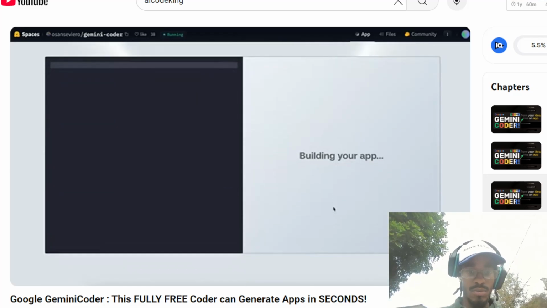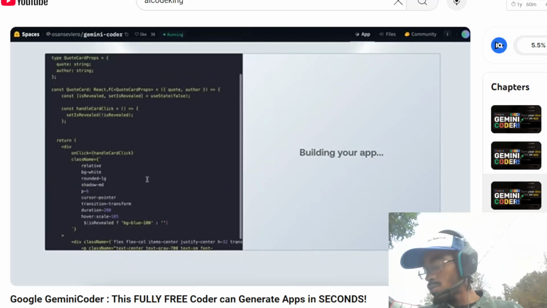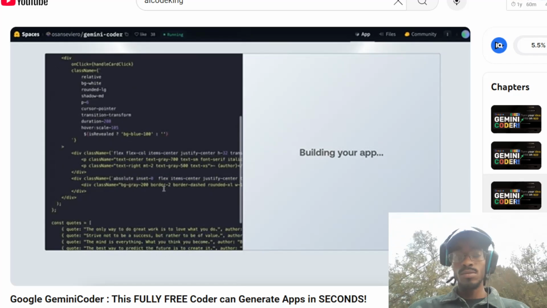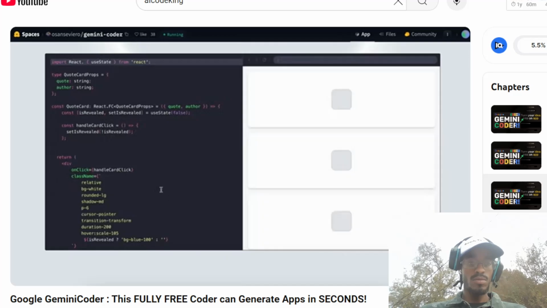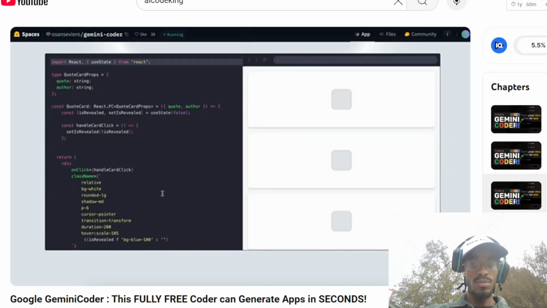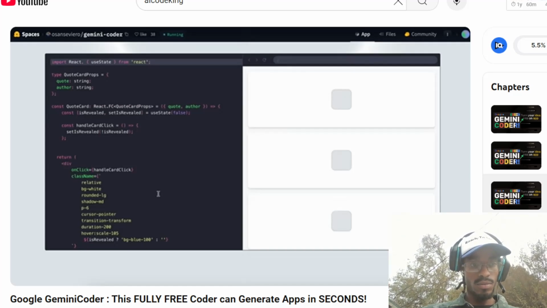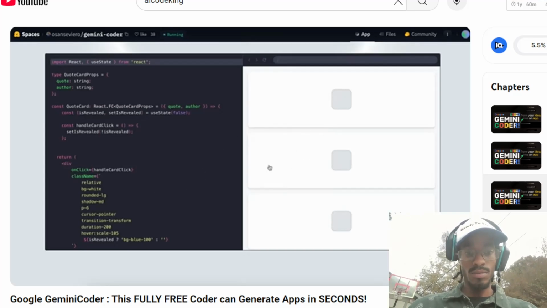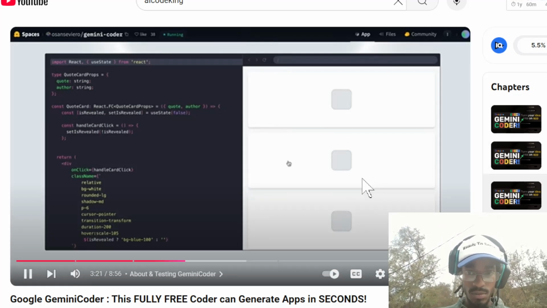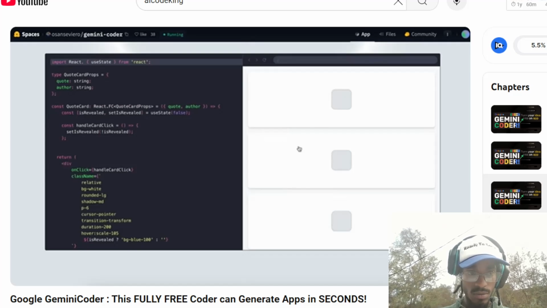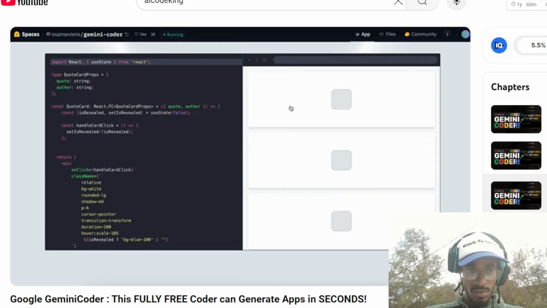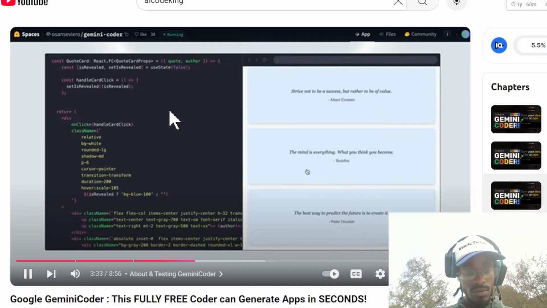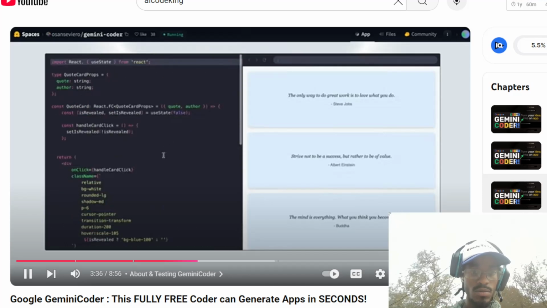Now, let's send it. Once we send it, you can see that it starts working on it. And this is the main response thing where we'll see the response. Gemini 2.0 Flash is pretty fast as well. So, if we wait for just a little bit, you can see that the code is now generated and it's now done. Here, we have the code as well as the application. The application works fine, just like we wanted, which is great. The code is React, so that's also good because Grok AppGen and Cerebrus Coder could only code in HTML, but this can actually code in React.